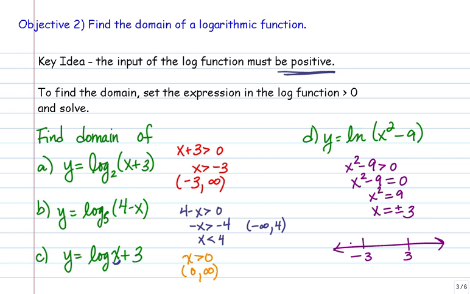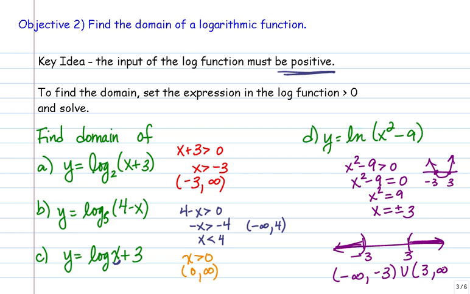And then we could test points in each of those intervals, or we can use the fact that x squared minus 9 is a parabola that opens up. It goes through the x-intercepts of negative 3 and 3. So it's greater than 0 where it's above the x-axis, which is to the left of negative 3 and to the right of 3. And so that graph tells me that the solution would be on those outside regions. I cannot include the endpoint because I can't allow it to be equal to 0, so I would have parentheses. So my domain is from negative infinity to negative 3, union 3 to infinity.